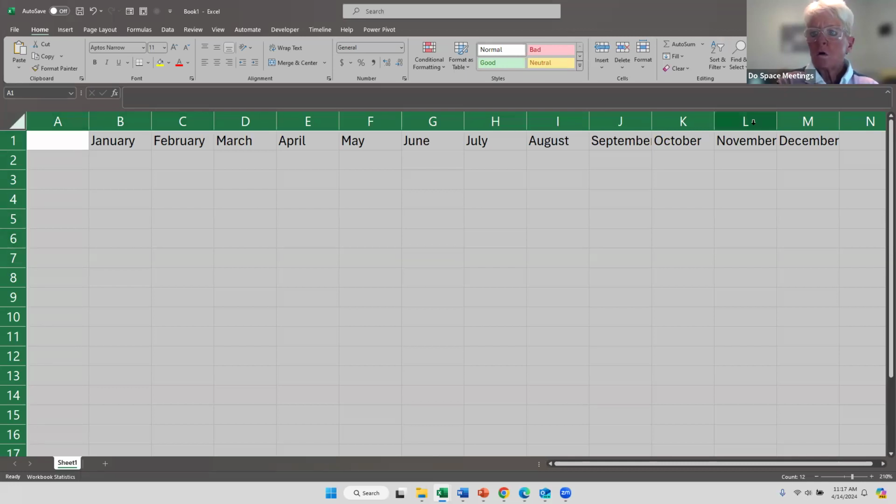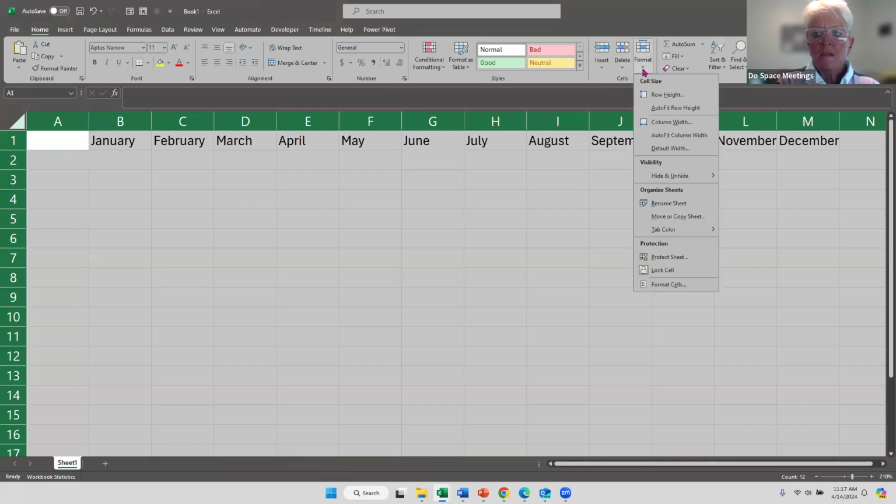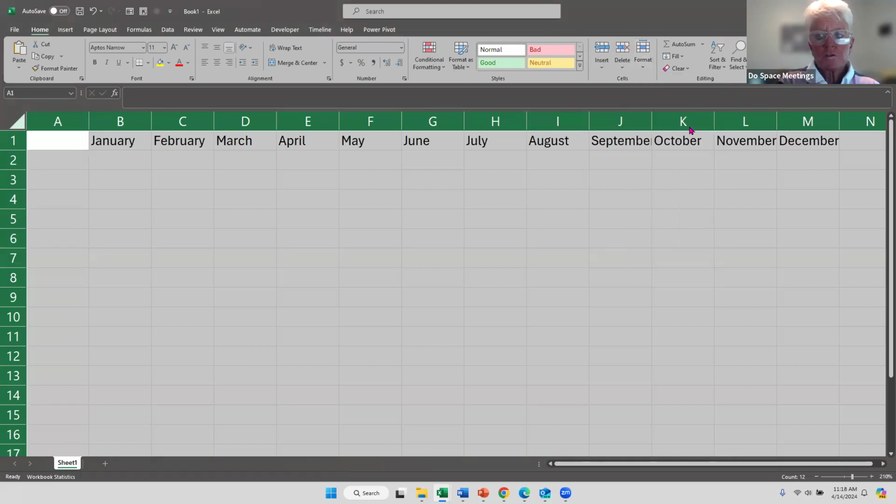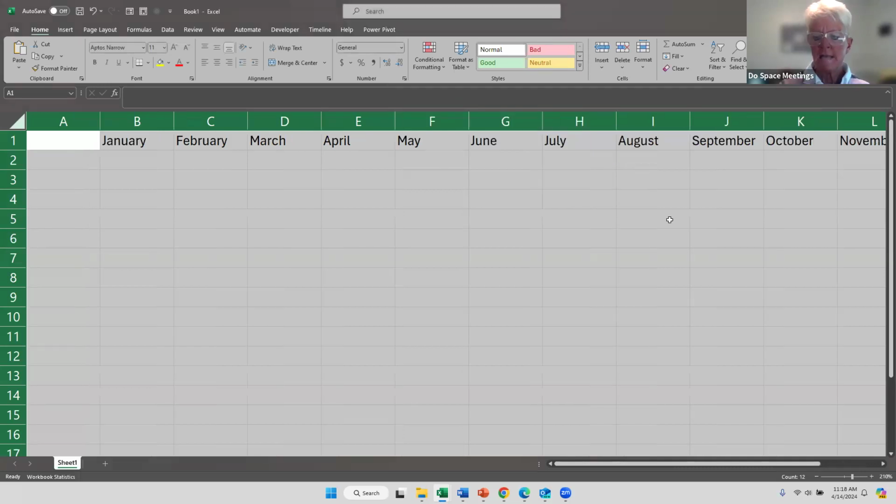So by selecting the entire worksheet, I'm now going to come up to the cells group and go to format. Underneath format, you have column width, row height, auto fit row height, and auto fit column width. So let's go to column width first. It populates this little tiny window, and it says my column width is currently 8.43. Now your PC is probably either saying 8.43 or 8.11. It doesn't matter. We need to change the column width. That's all we're concerned about. So we need to increase that number, but not by much. So I'm going to put in a 10 and hit the enter key. And that looks really nice.